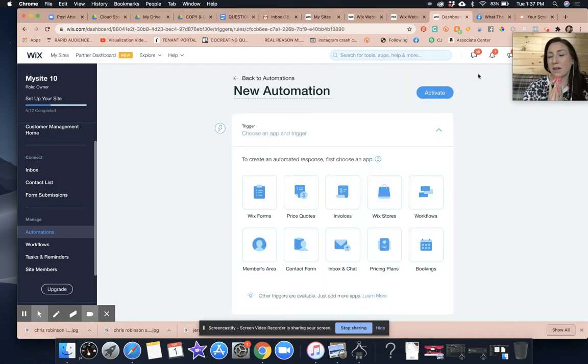Now, obviously, as of right now, depending on what the Wix Ascend platform is, there's a certain number of automations that you can get included for free with your Wix plan, your basic plan, right? But in order to access more automations and more fields and more options, you do have to have an added on Ascend, okay? Think of Wix like if you go to order a car, right? There's the base model, but then you can get some of these added features on there.